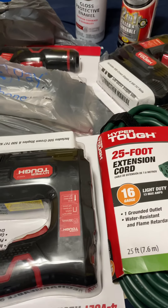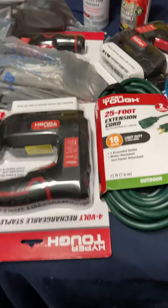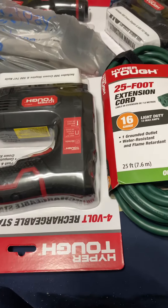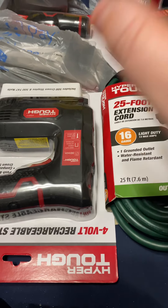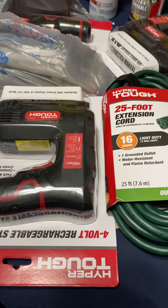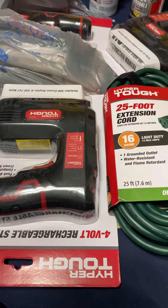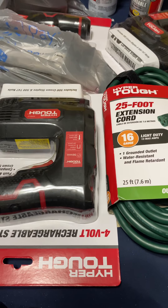That's enough rambling. If you guys are in Walmart, go back to the Hyper Tough aisle — they have a lot of their tools marked down. They had these extension cords, these staple guns, some screwdrivers, and a two-pack of levels for about a buck. Also allen wrench sets, though they didn't have any of those at this Walmart.